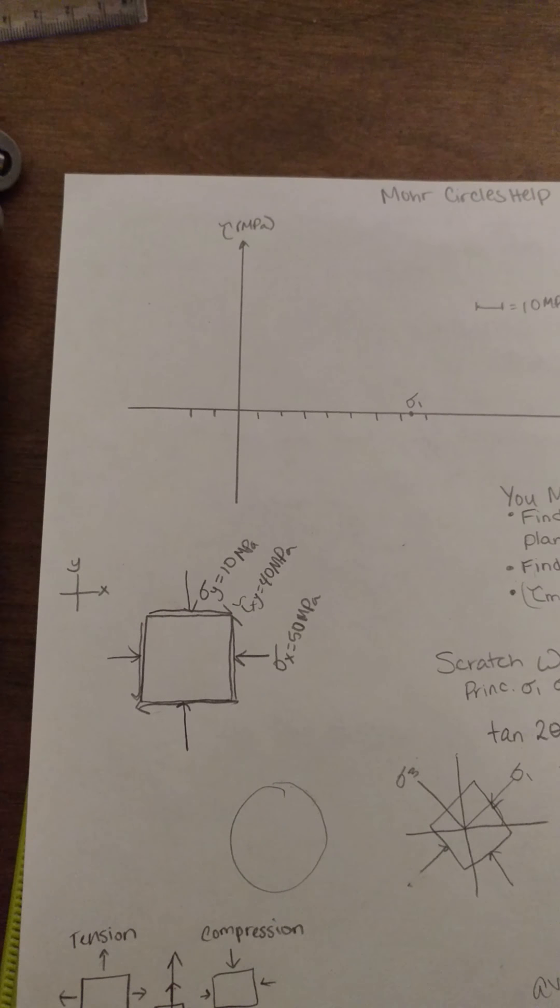So now an easy thing to do to be able to plot this Mohr circle all together is to find the center point. So I'm just going to average sigma 1 and sigma 3. So negative 14.72 plus my other one was 74.72, and I'll divide that by 2. Oh, it's 30. That's right, we knew that because we calculated it down here.